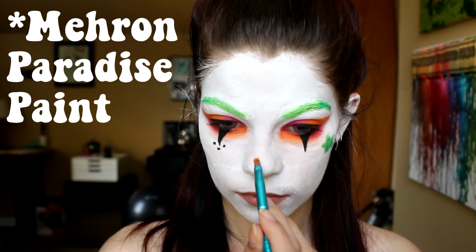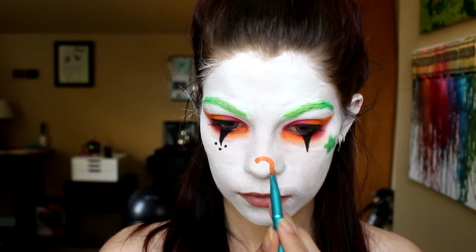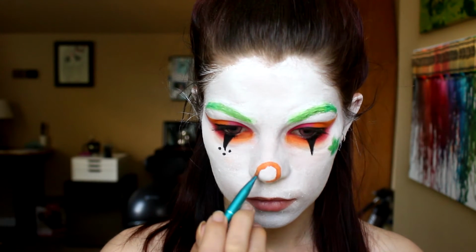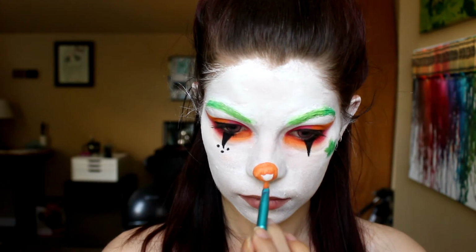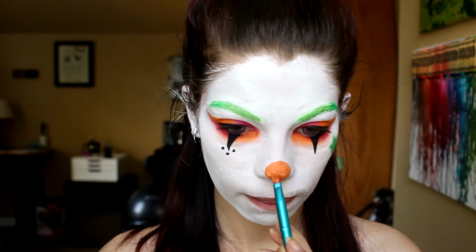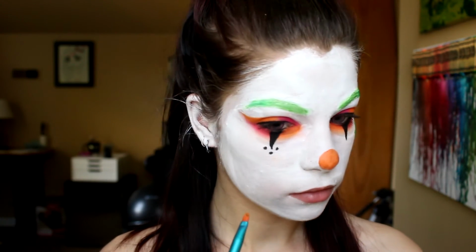And then I'm going into my Paradise paint to create an orange nose. I'm just drawing a circle with a lip brush on the very tip of my nose. The tip of your nose will really help to guide you where the circle needs to be. Just follow the natural curve of your nose and you have a perfectly round circle. I'm also going to be setting my nose with that same orange eyeshadow that I used on my eyes.